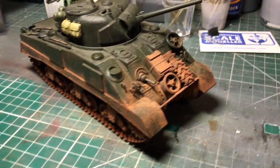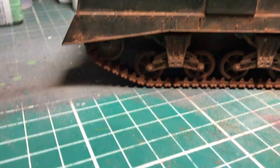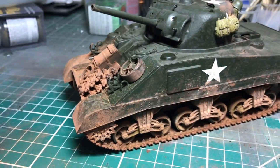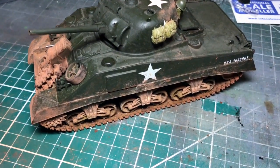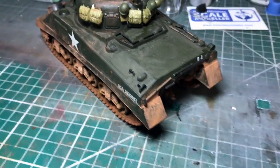There we go, that's the finished tank. I've just put a couple of spare wheels, tracks, a box on there, bags and things, and the helmets around the side. See the tracks on the left and the front. To the side. Quite fancy doing a Sherman. A couple of bits that I just noticed there. The mud splash just needs to dry around some of these bits. But to some extent that's it finished.